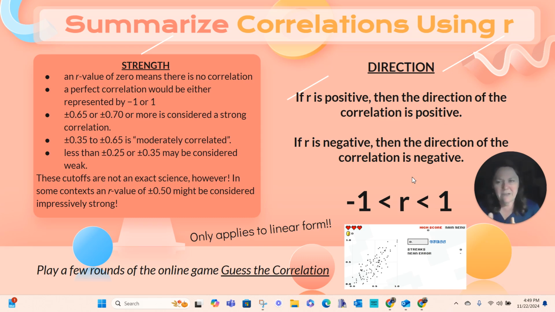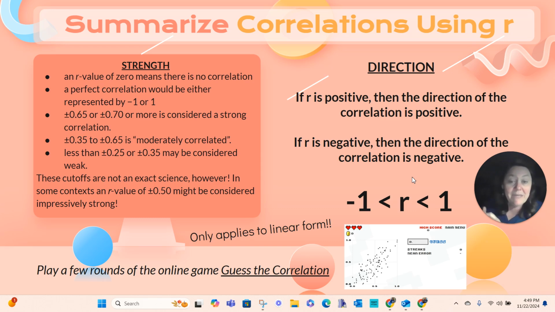So the students basically get some, what's considered strong, moderate. You can see those numbers that we give as guidelines. But it kind of depends on the context. If you're doing a study where it depends on someone's life, like in a medical study or something, you may want your R to be a little higher, because in life and death situations you want to have a stronger correlation before you depend on your predictions, right? These cutoffs are just suggestions, and it also depends on what your context is. So making sure that we take that into consideration.